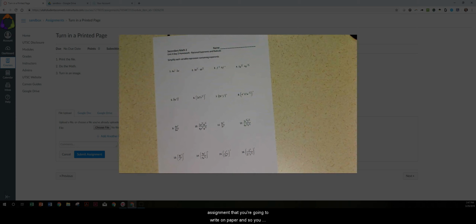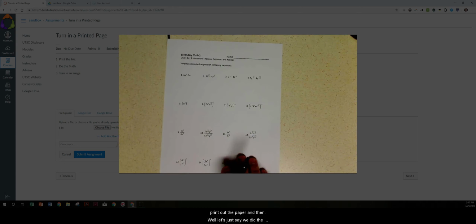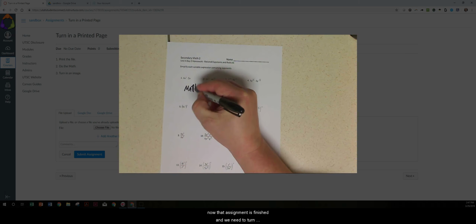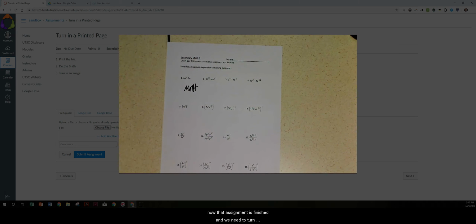And so this would work the same way for any assignment that you're going to write on paper. So you print out the paper, and then, well, let's just say we did the math. So math goes there. And so now that assignment is finished, and we need to turn that in.